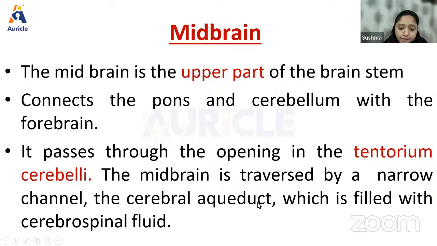Again, you will tell me, cerebral aqueduct connects which two ventricles? This is number one question. The second question is, what is tentorium cerebelli? And what are the other extensions of dura mater that you come across? Okay, two questions. Number one, cerebral aqueduct connects which two ventricles? Number two, if you are talking about dural extensions, what is tentorium cerebelli?